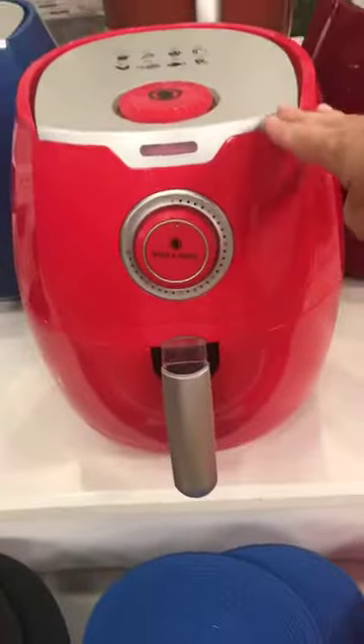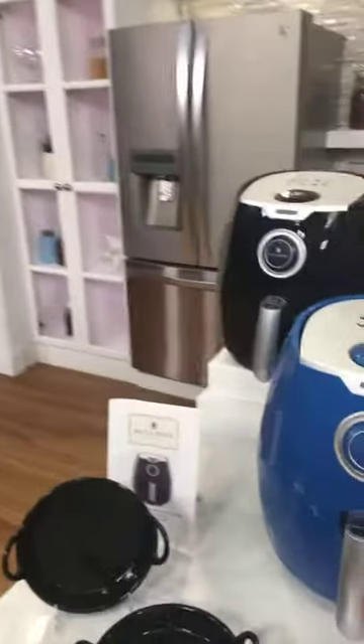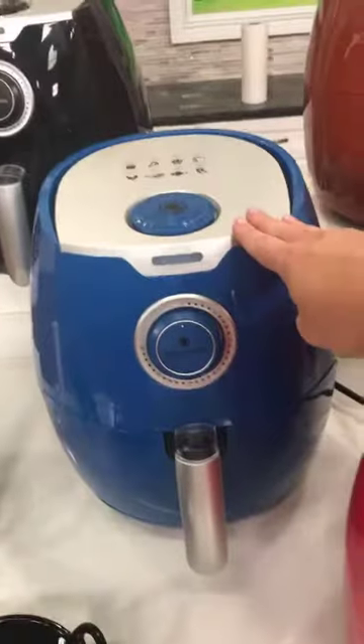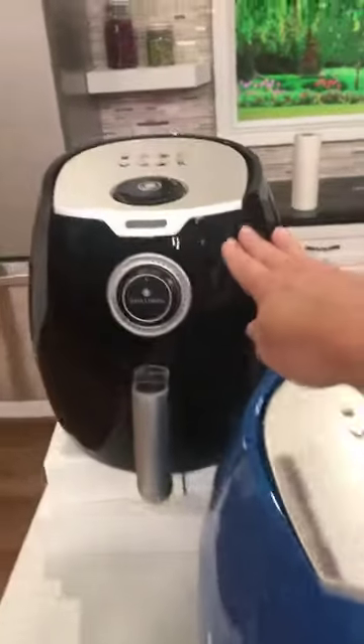So here's what — and Abby and the girls are over here — here's what I want you to know. We are going to do this early launch of the Paula Deen Air Fryer, and I'm pretty darn excited about it. Let me actually turn around so that you can see the color choices. This is going to be your Cajun Red, which is absolutely beautiful. I love that the Cajun Red is right next to the Merlot so you can really see the difference. This is going to be the lowest price we've ever offered on a 5.3 quart. Then you are going to have this beautiful Savannah Blue. You've got the black, I've got the copper, and I've got the gray.